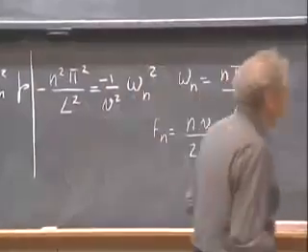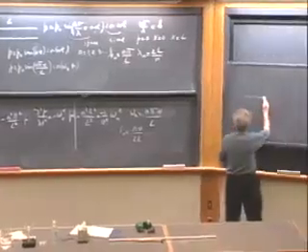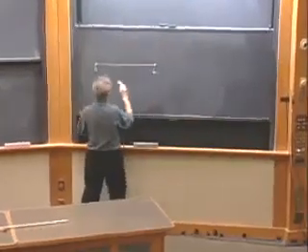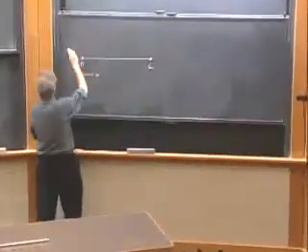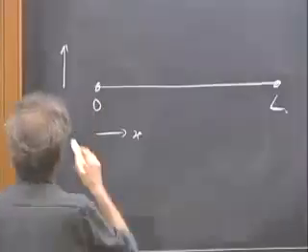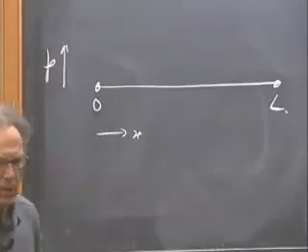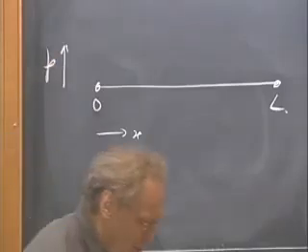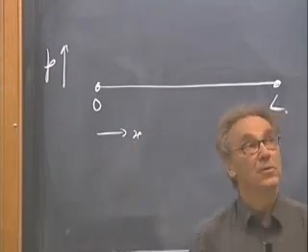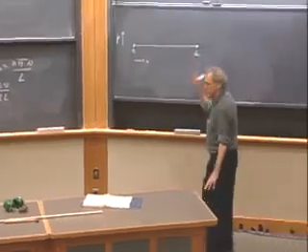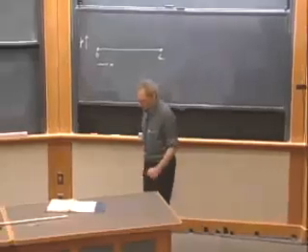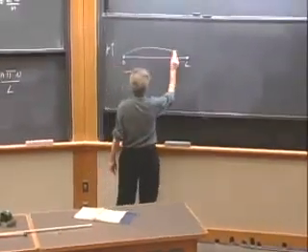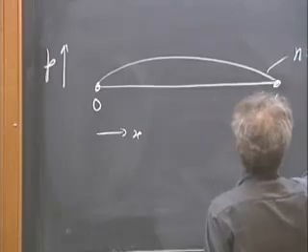So if I want to plot now, so this is x equals 0, and this is x equals L, I can plot here the pressure, in terms of this overpressure or underpressure P, and you get a curve which looks very similar to a transverse solution. But of course it is not transverse, it's really longitudinal. But you would get then that for n equals 1, you would get this mode.